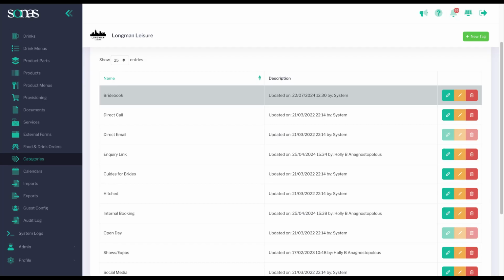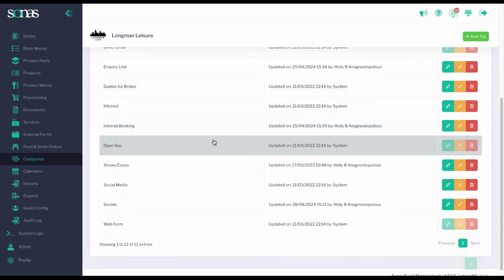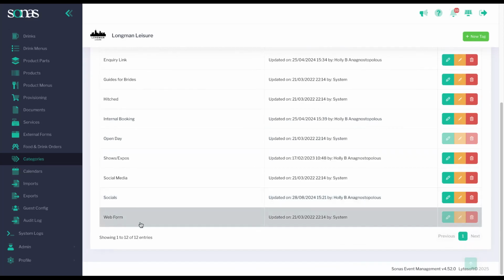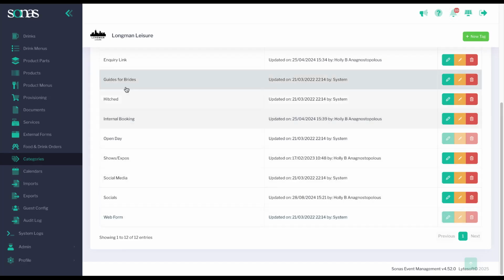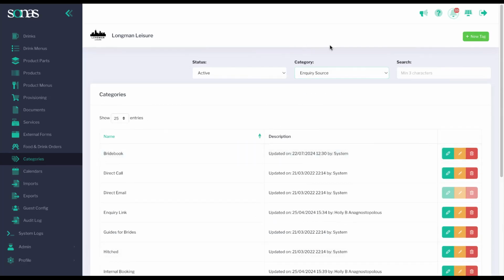You can also use the inquiry sources to apply to your external forms. So you can use just web form, but if you have different forms, you can have different inquiry sources. So you can actually monitor the performance of different forms. So maybe the performance of an inquiry form versus a brochure request form. Or you can monitor the performance of a specific campaign. So this is to make sure that you've captured the ways people reach out to you, delete what you don't need.